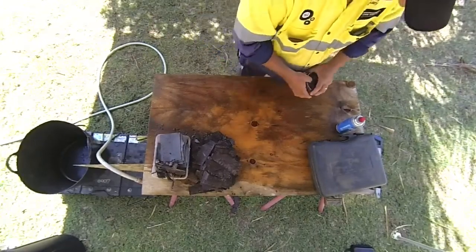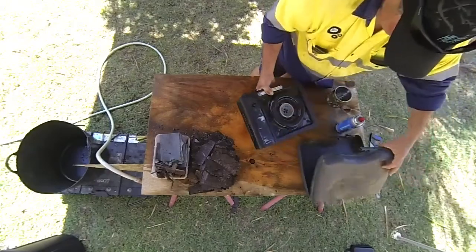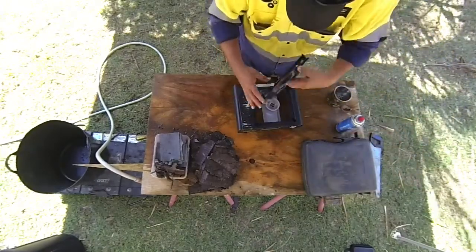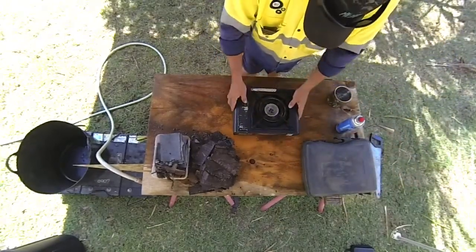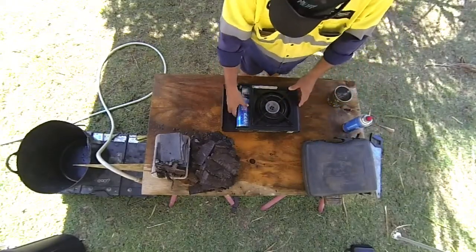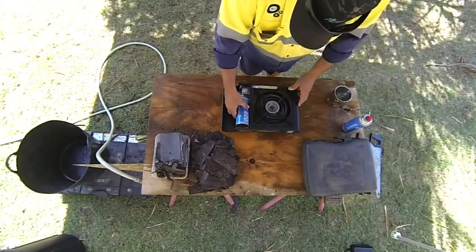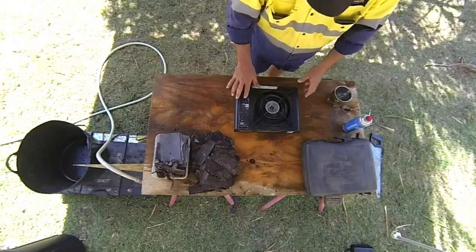A coffee can actually, and one of these old cookers, like a camp and barbecue cooker. Just runs on one of these. I already got one in there. I think it's got a fair bit left in it. We'll see how it goes. We'll use that one first.